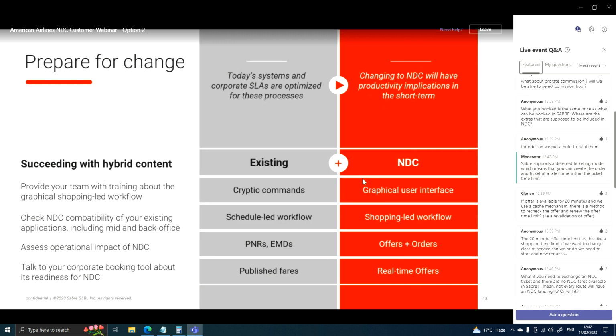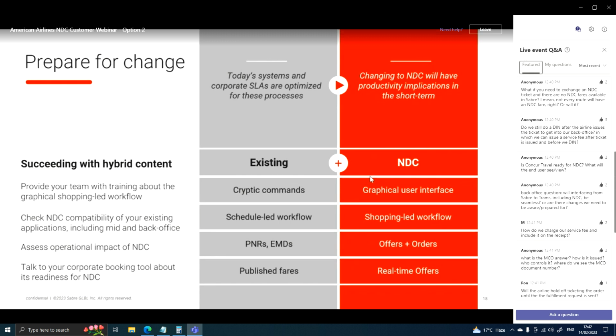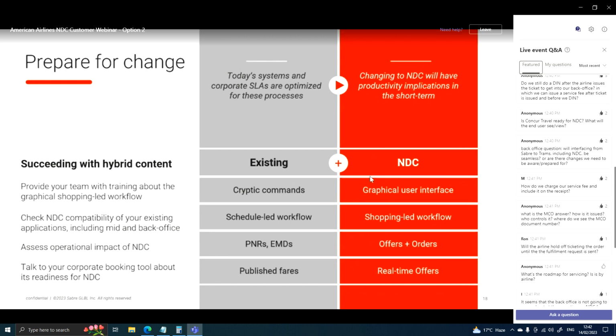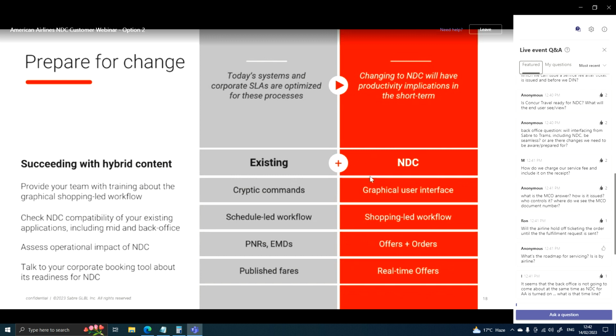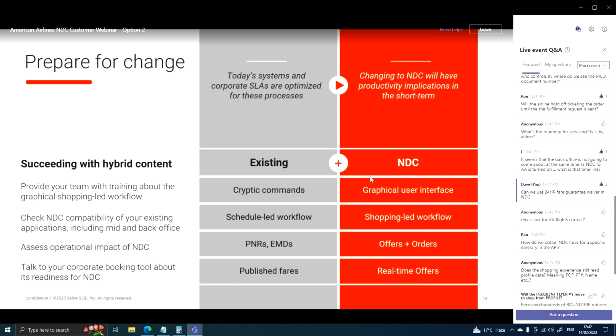So let's just dig into that a little bit more. Sarah referenced this during the demo, the cryptic commands versus graphical user interface. NDC actually introduces a new segment type within the Sabre PNR, and that does not communicate via the traditional EDIFACT protocols. If you recall, we're transitioning from EDIFACT over to SOAP XML.